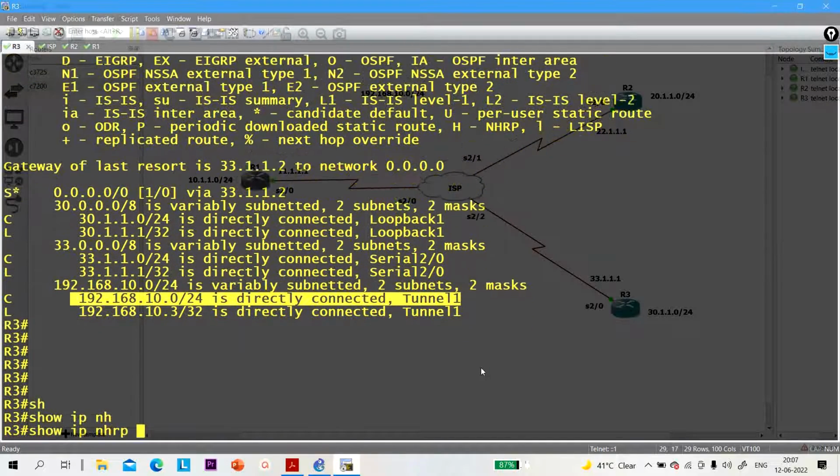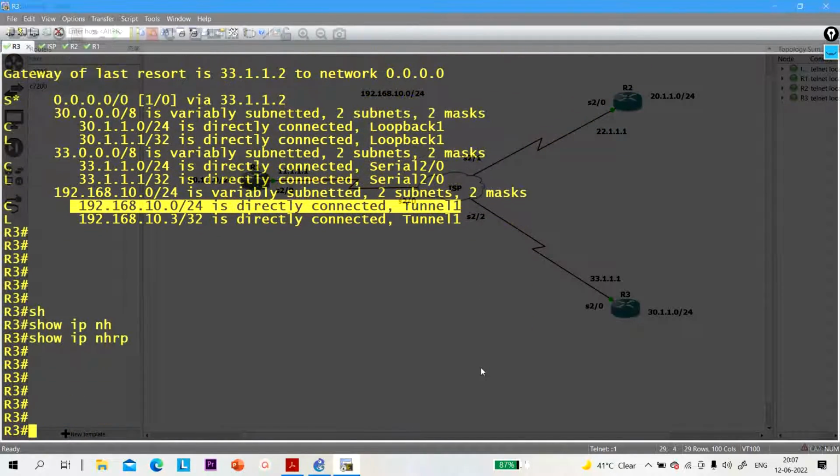So, where is the destination public IP address?